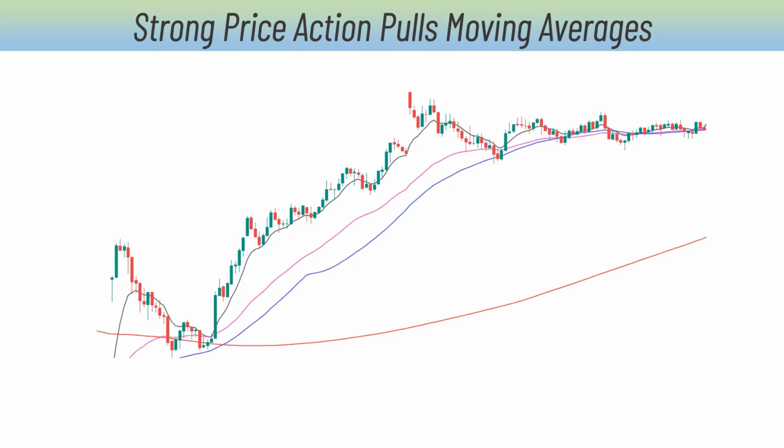In the current chart, we can see that the price action is strong enough to move the 8 exponential moving average along with it. This magnetic effect of the price action is also affecting the higher moving averages, in this case the 34 EMA and the 50 SMA. As we found out, if the 8 exponential moving average is moving parallel to the price, it is a strong uptrend. But with this chart, we can say that if the higher moving averages also change their direction to the upside and try to become parallel to the 8 EMA, we can come to the conclusion that this uptrend is going to last for a long time.